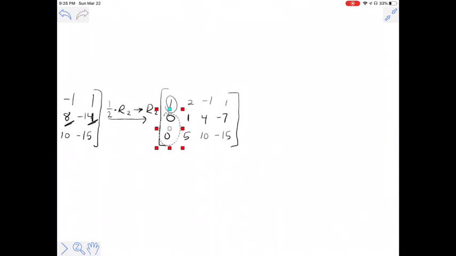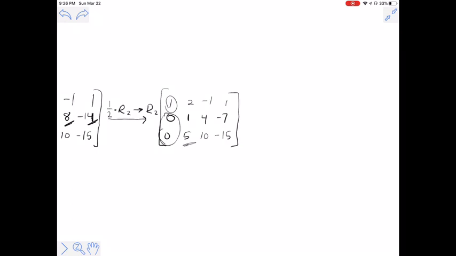Okay, so I've got 1, and then the zeros here. I got a 1 here. And remember the order now. The entry underneath it needs to be a 0. So now I'm focusing on this 5. That 5 needs to be a 0. I can't multiply the whole row by 0. That's not going to work. You can only multiply a whole row by a non-zero constant.